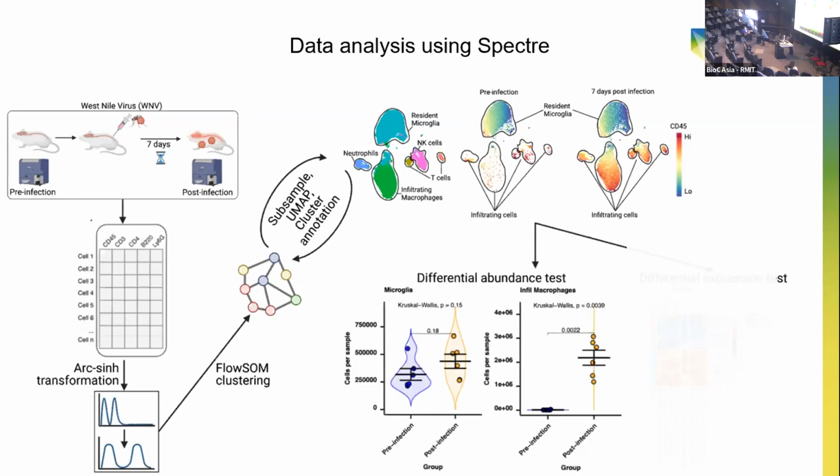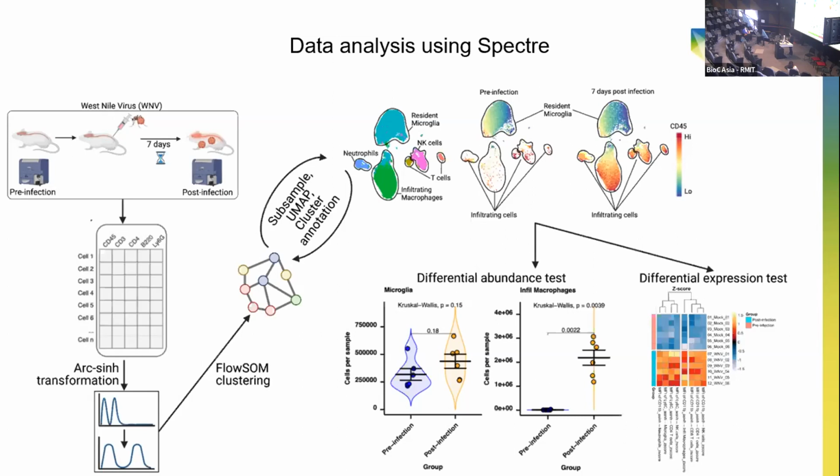And then we do an extremely simple differential abundance test, where we do a Kruskal-Wallis and Wilcoxon rank test to compare the number of cells in each of the cell types. What I'm showing here is just for these 2 different cell types, microglia and infiltrating macrophages. And as you can see from the test alone, the p-value is not significant for the microglia. So we were right, the microglia hasn't changed much, but the infiltrating macrophages just suddenly exploded, which actually makes sense from the biology.